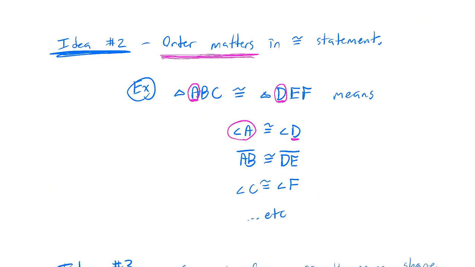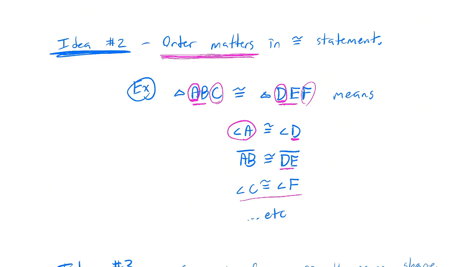Similarly, I could pick any two points, vertices. I could say side AB, I know is congruent to first letter, second letter over here, must be DE, right? So I could pick another random one. Like angle third letter must be the same as angle third letter. So C is the same as F, right? So that's what I mean by order matters.